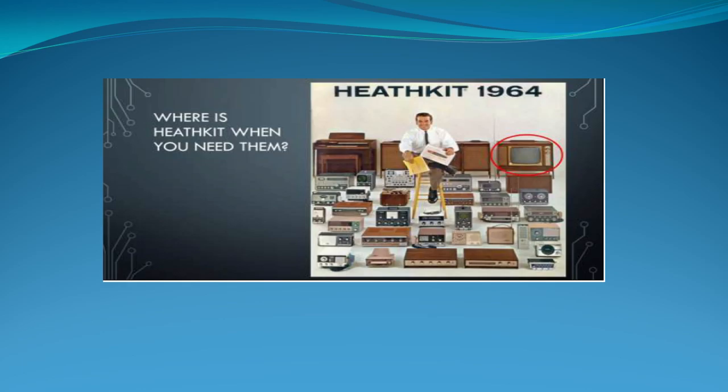Over the years we lost a lot. They had color television kits, but they were going after the craft builder, trying to get into consumer products. They fell short of being able to move that momentum into a highly modular world — their kits were through-hole with large resistors, and they never made the transition. They got caught up in computers.